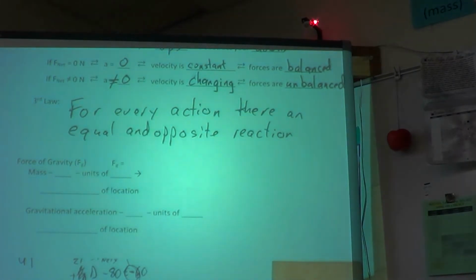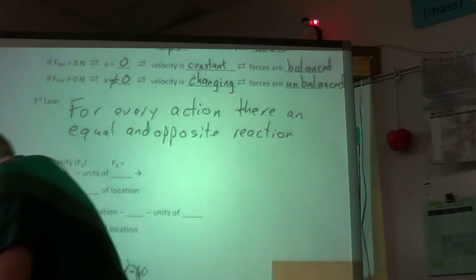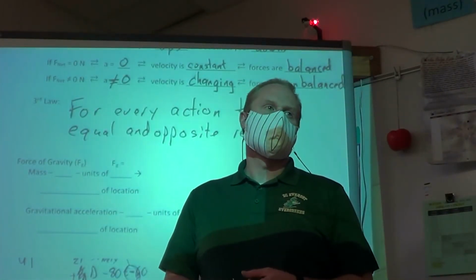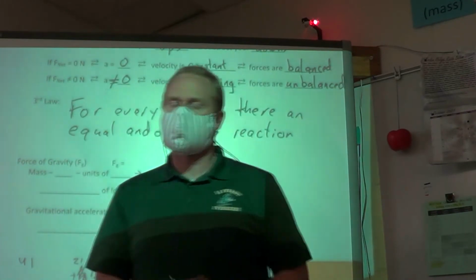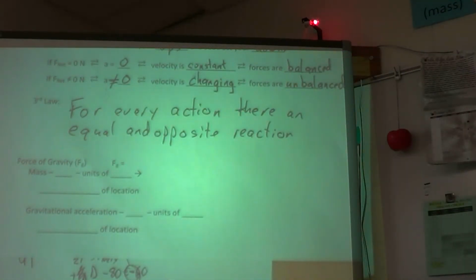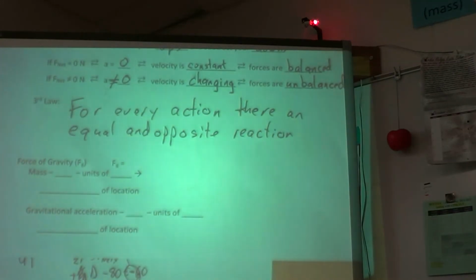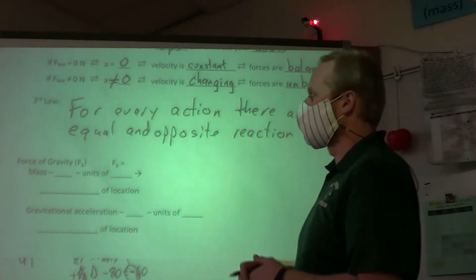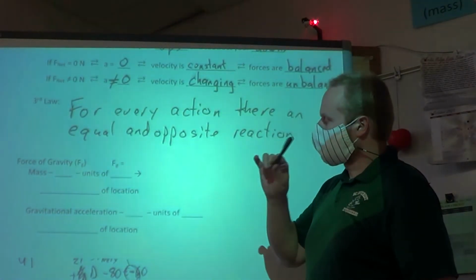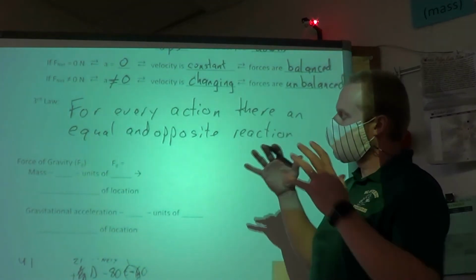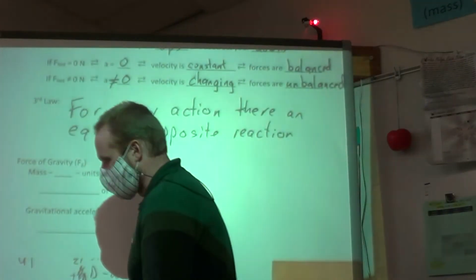So when we talk about force of gravity, it's a force that we're going to use, and we're going to use this a lot. It's the most common force that we use, because any two objects that have mass have physical attraction, gravitational force towards one another. But the physical attraction between me and that camera is pretty negligible compared to the camera and the Earth, because I'm not very massive compared to the Earth. So the gravitational force that I'm exerting is pretty minimal. In fact, so minimal we don't even talk about it. But it truly does exist. But we use universal law of gravitation as a way to kind of do it.